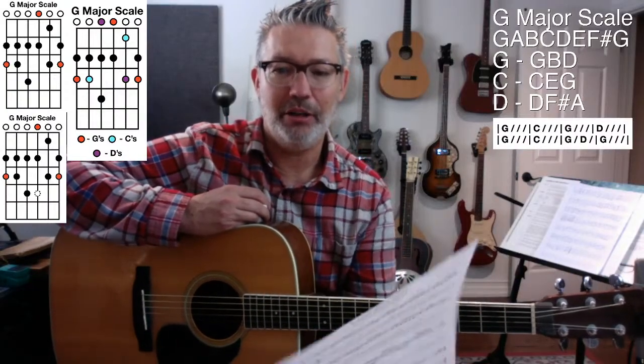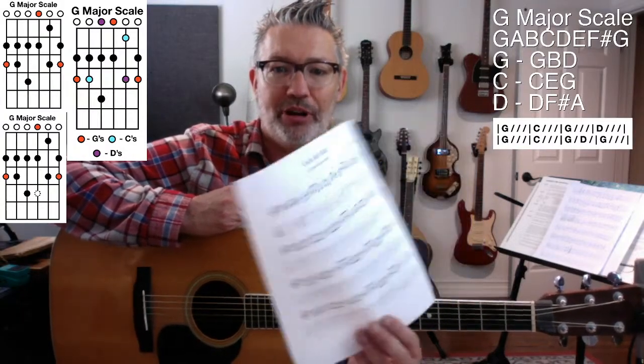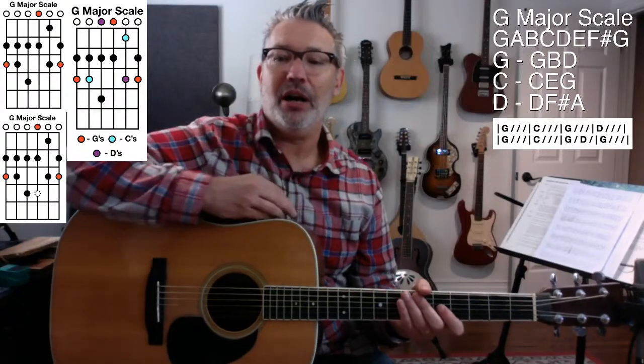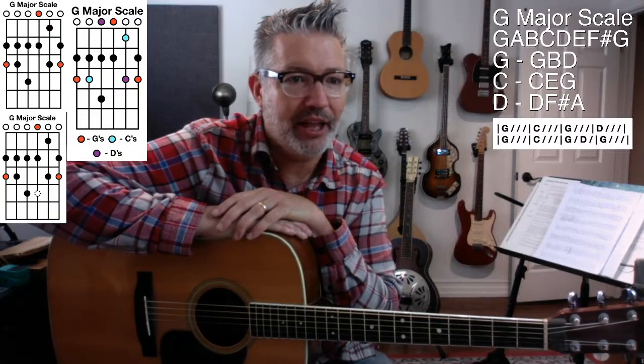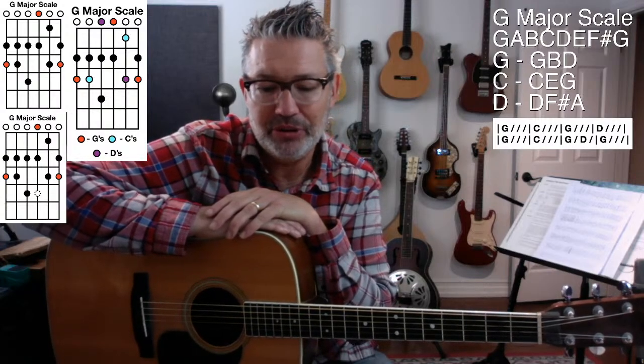So a little bit about the composition of this. The chord progression is the one that's right here. Two times through. I stayed with all the notes in those G major scales, they're all the same.